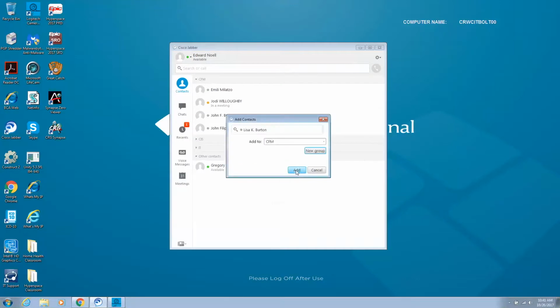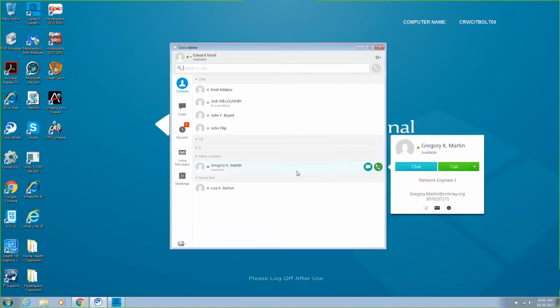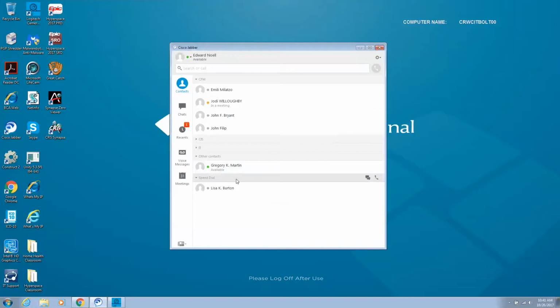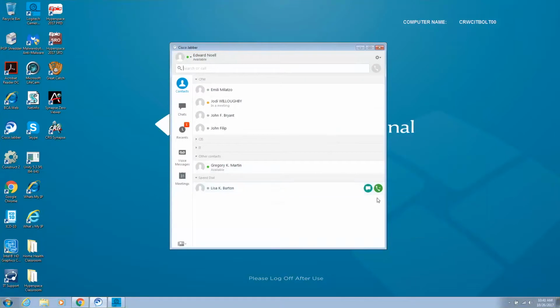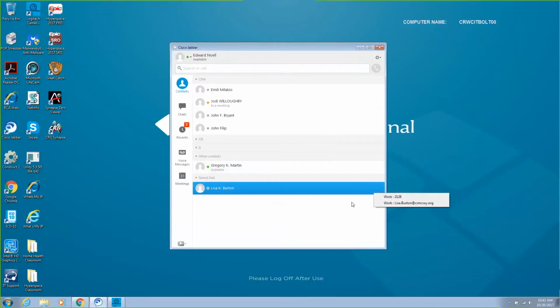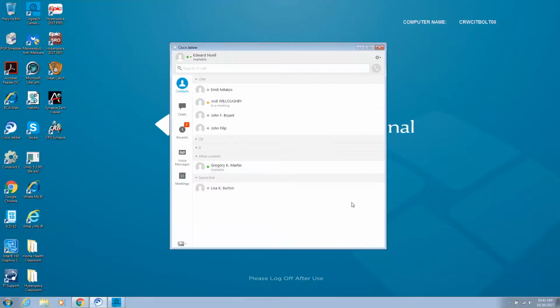Now when I click add, it's going to create the group for Lisa of speed dial, as well as put Lisa in that group. Speed dial is great because if I have 5, 6, 7, however many people you're wanting to dial, once again, they're right here under the list. I just come over here, click on call, and I'm able to initiate a call with them very quickly. So this is a great use for the speed dial rather than having to have 100 buttons on your phone or memorize a bunch of extensions. You can just come here and click dial.